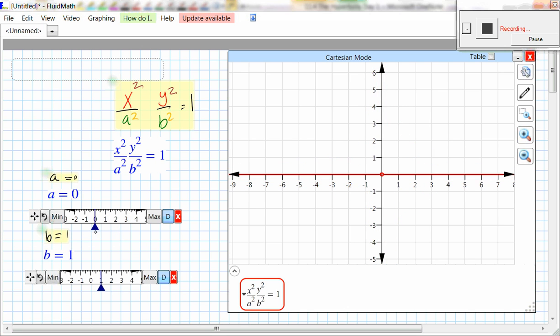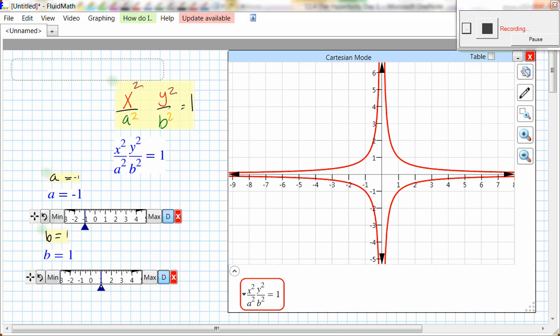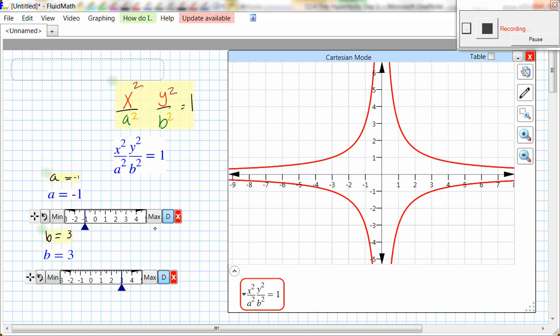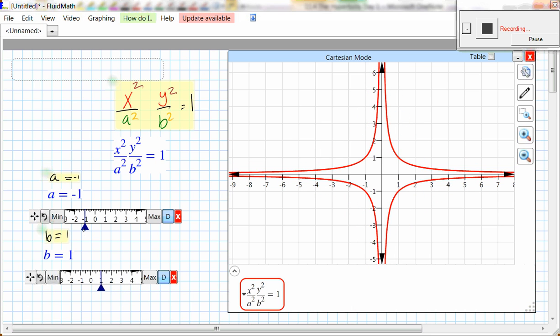Now what happens if I move the a? Whoa, it kind of increases and then it goes down to nothing again. Why does it go down to nothing? Because you can't divide by 0. And notice there's a little circle at the 0. Very interesting things going on there, right? And then same thing if I do the b. It sort of gets bigger and smaller. So we'll reset these back to 1. And that's what I would get, right?